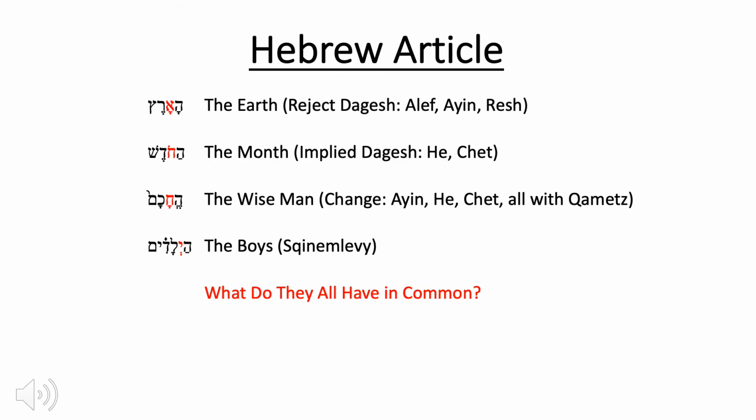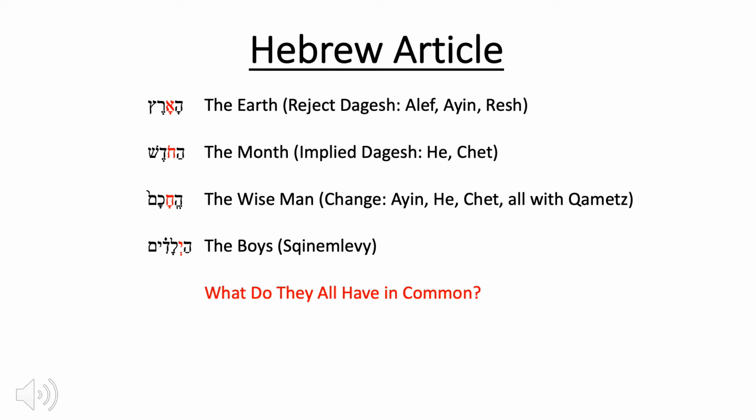Of course, learning rules of a language would not be anywhere near as much fun if it were not for exceptions. There are several exceptions to the hey plus patach plus dagesh forte rule. All exceptions are exceptions we have already seen when discussing the relationship between dagesh forte and gutturals in the last lesson. For one thing, we know that gutturals reject dagesh forte, causing the patach under the hey to lengthen to kamets. In the case of another hey, or the letter chet, the patach remains and the dagesh will simply be assumed.